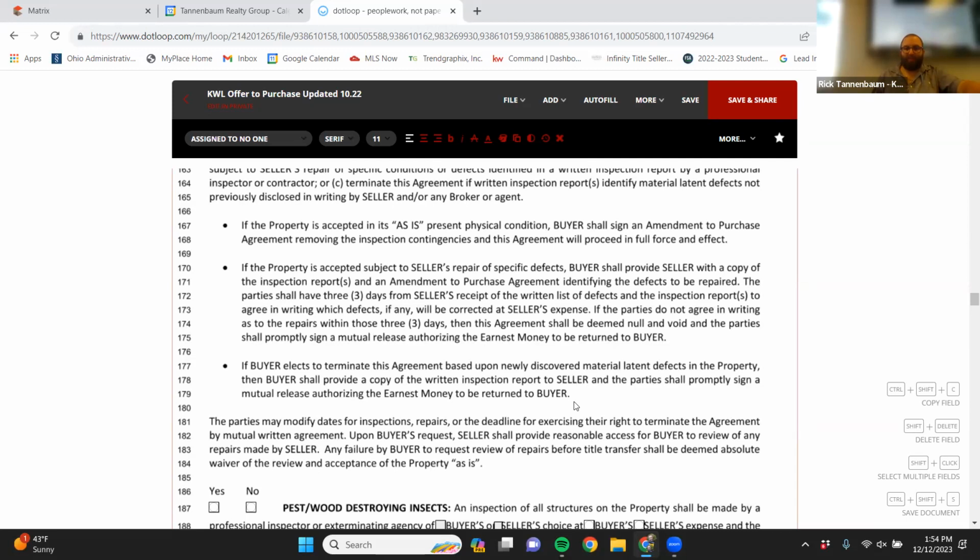So if you are going with option 2, you can ask, and the seller does not have to agree, but you have 3 days to come to an agreement with the seller from the day that you gave that. So you have 3 days after your last inspection to provide it. Then after it's provided, you have 3 days. That does not mean 6 days, guys.